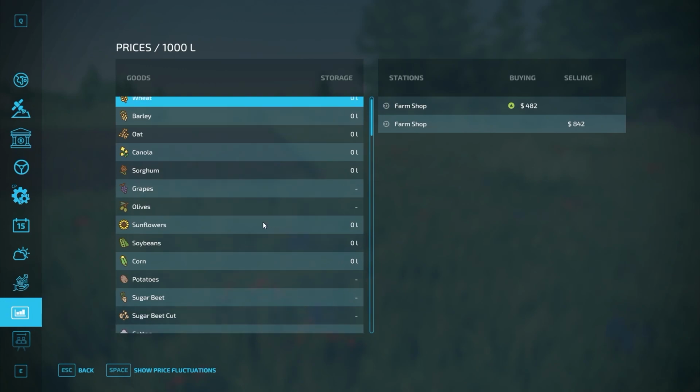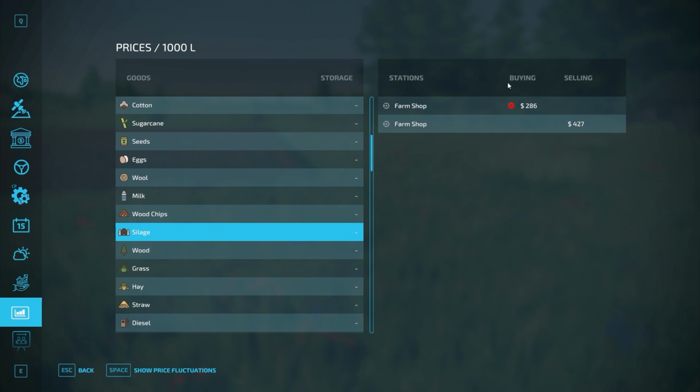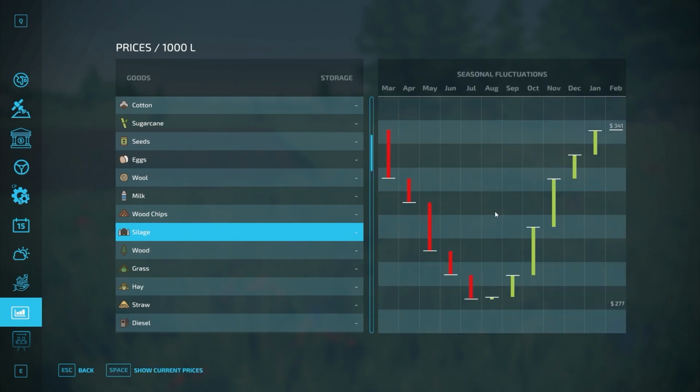The next thing I would be concerned with, though, is taking a look at the price of silage. So right now, the price is starting to drop a little bit. It's currently at $286. Now, we're not going to have silage in the month of August, which is good, because if we mow it, bale it, and wrap it now, the price only starts to go up. We will probably have silage ready to be sold by the time we get to either the month of October or the month of November. So it's going to take us a couple episodes to get there.